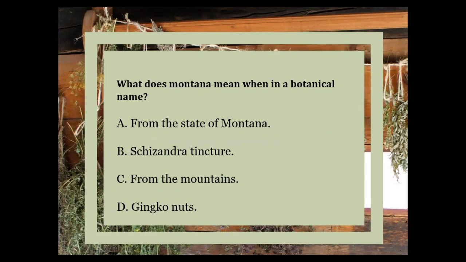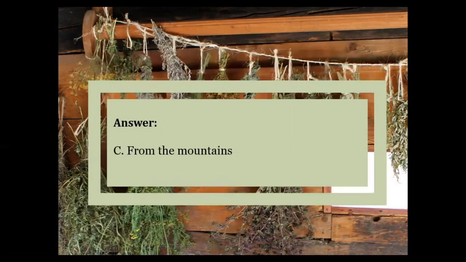Question 2. What does Montana mean when in a botanical name? Does it mean A, from the state of Montana? Does it mean B, a schizandra tincture? Does it mean C, from the mountains? Or does it D, refer to ginkgo nuts? I'll give you just a moment to think about that. And if you answered C, from the mountains, then you are correct.